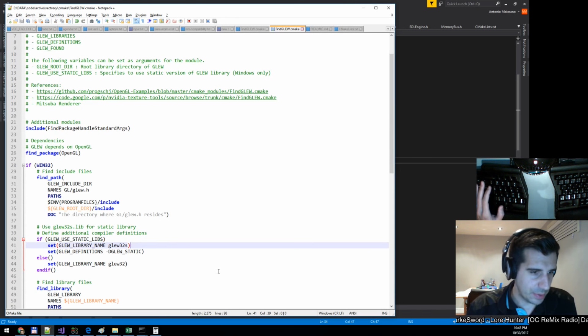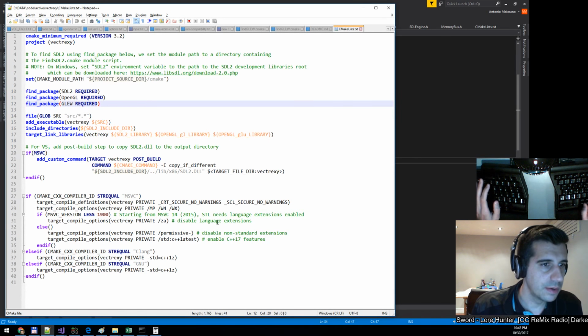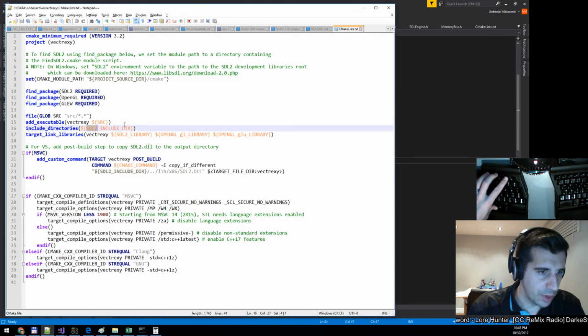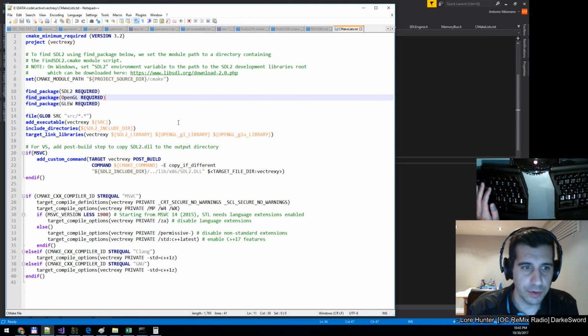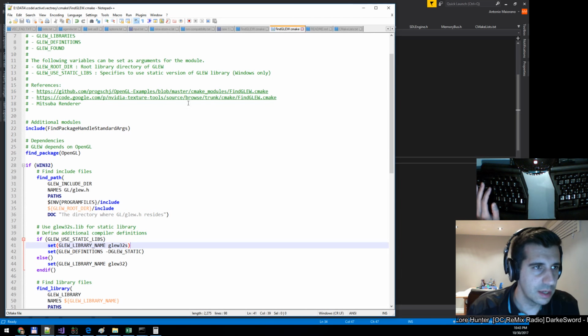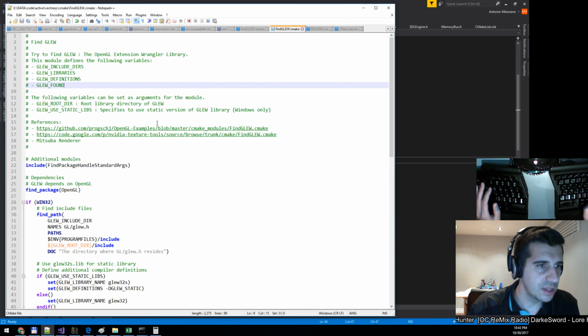So that means we found it, which is great. Now I need to actually make use of it. Like the way we do down here for SDL2, say include directories, I need to say also to use the ones from glue. So what does it give us again? It says once it's found, we get glue includes, libraries, definitions, and then glue found is set.